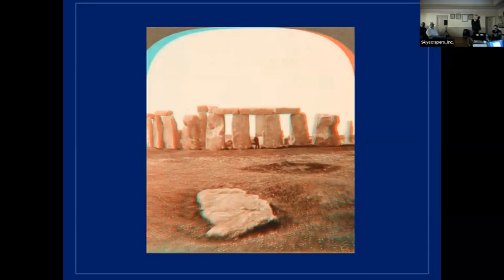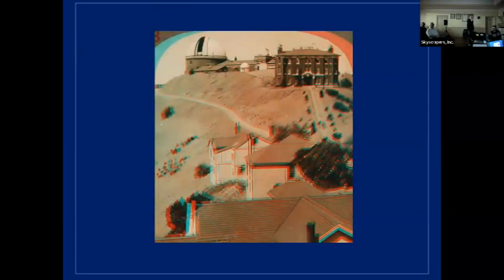Switching to a much older observatory. There isn't much happening with this one, but you should be able to pick up the compression that one stone is sitting in. If you go back to the ring of stones, you can see one stone that's central in the background, but there isn't too much depth on this one. It's kind of marginal. But here we go, a little bit better.